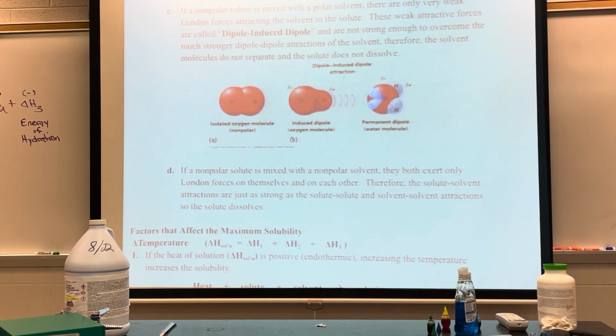So what's the difference between the induced part of it and just dipole-dipole? Dipole-dipole is permanent. It's a permanent polar, positive, negative end, whereas induced is just a temporary polarization, and then it goes back to normal, so it's much weaker, because it's not permanent. How the induced one is different.